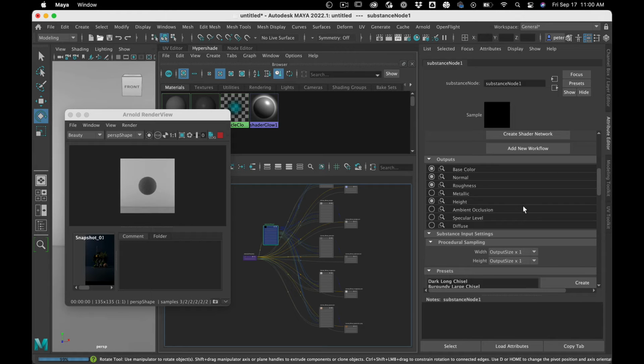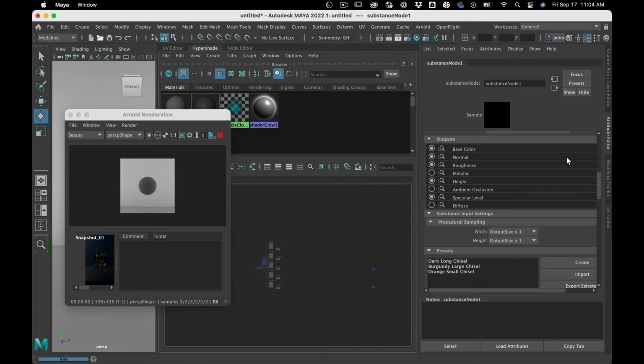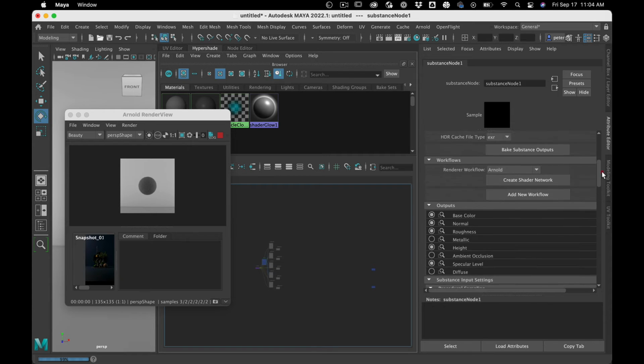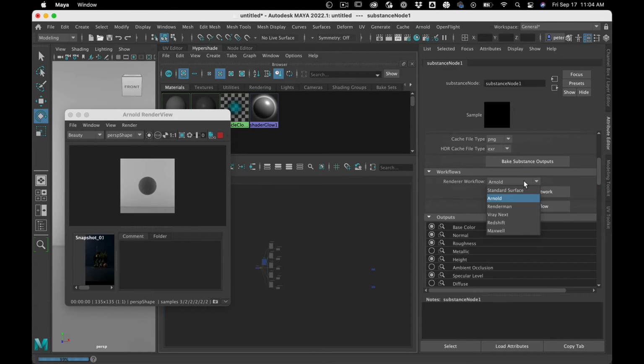So when you've turned on what you want, the next step is to create a shading network. There's an AI standard surface and a standard surface, and for all intents and purposes, they're identical, but the standard surface is more integrated into Maya and shows up a little better in the Hypershade.